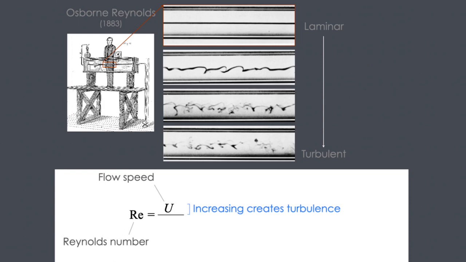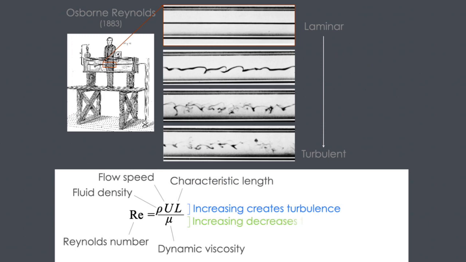So one thing about the Reynolds number is that any combination of these parameters, so long as it gets you to the same Reynolds number, will generate flow that looks the same. So you can increase the speed, and at a certain point you get to a Reynolds number where it becomes turbulent. Or you can increase the diameter. It's an either or situation. It doesn't matter which parameters you change in order to get to the same Reynolds number.